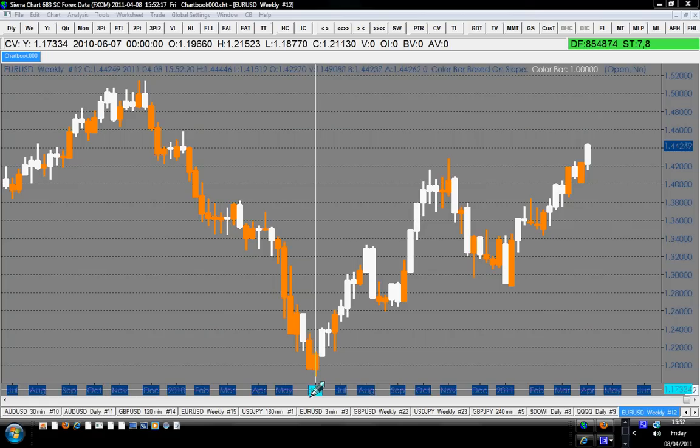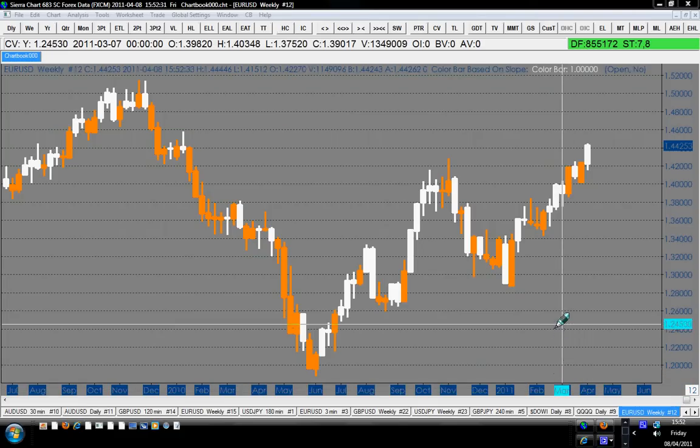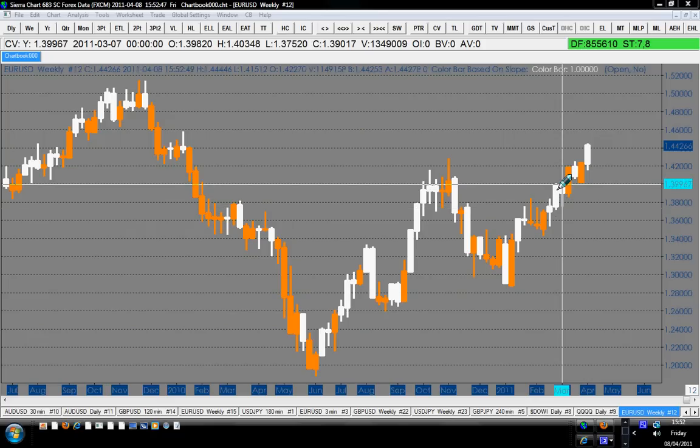According to the market protocols, the market will reset itself the first week of the month. Very important. If you look carefully here, during the month of March 2011, you can see that the price went down during this time, only to close back up to this level here. Now you have to remember that what has happened at this point in time is that the market was trying to reset itself.